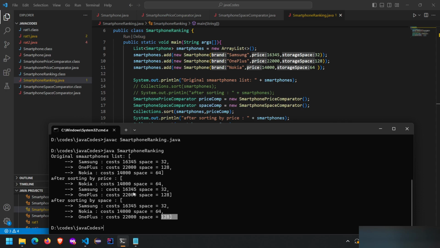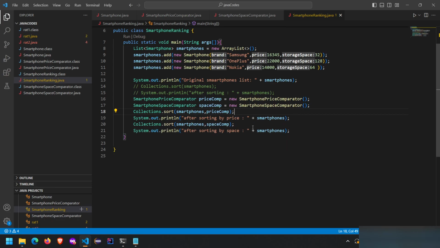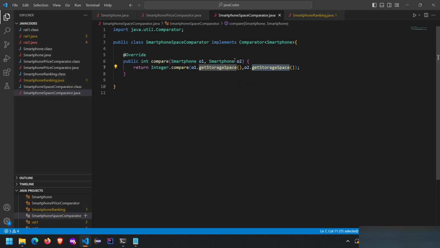So we can use it to sort based on any properties, and we didn't even have to modify the original domain class. Now there is one problem with this: just for comparing we need to create an entire class, and it only consists of one function with one line of code. This is not very efficient.